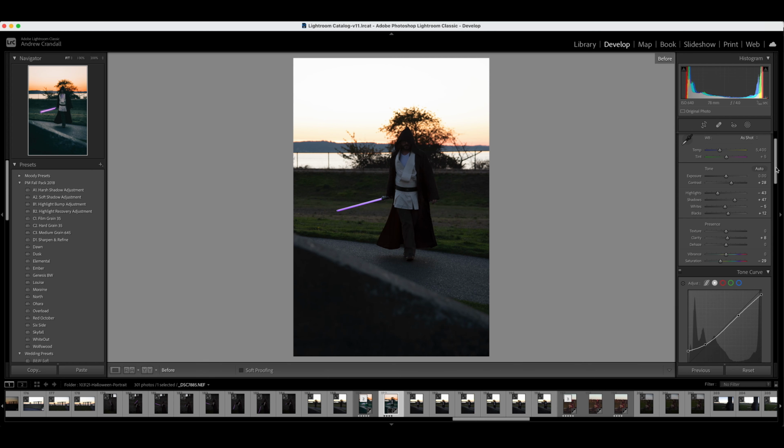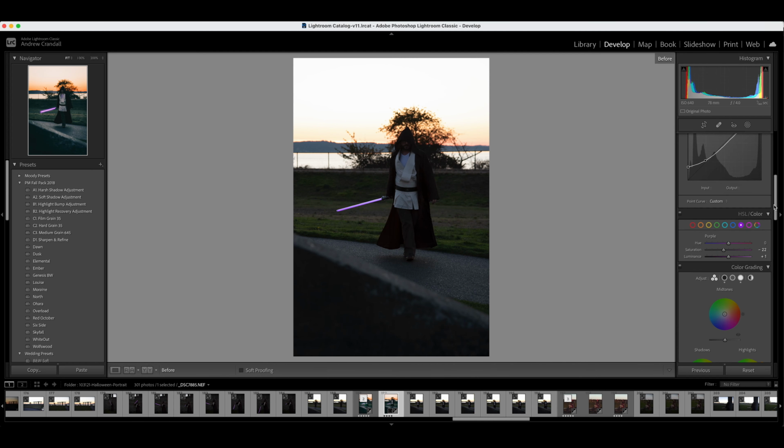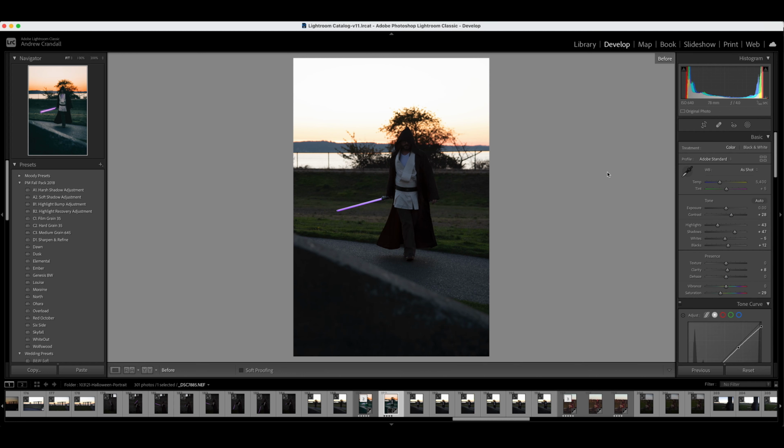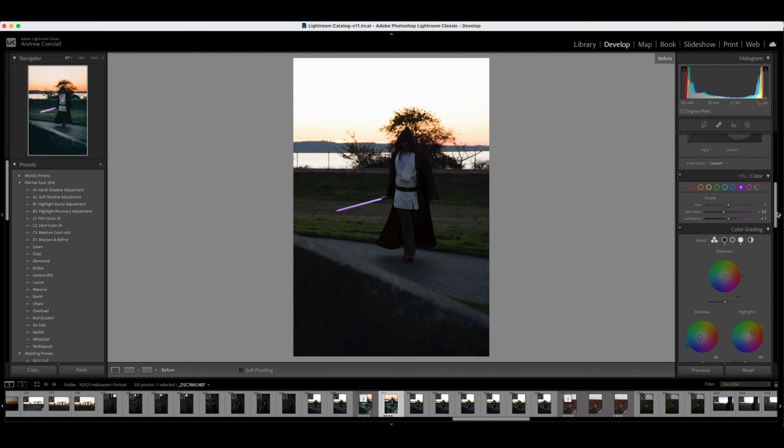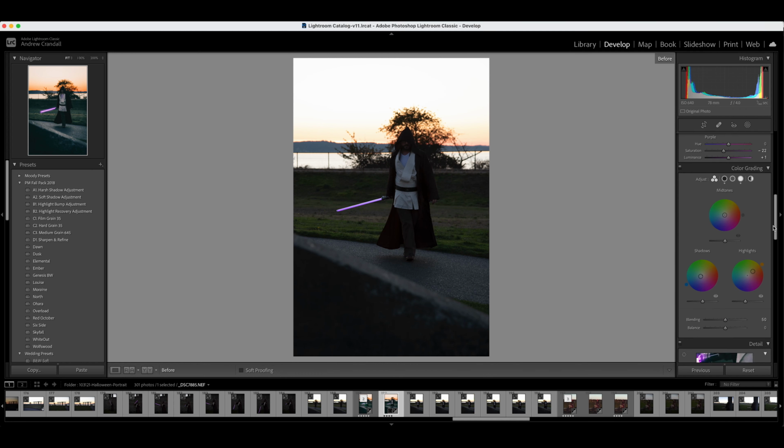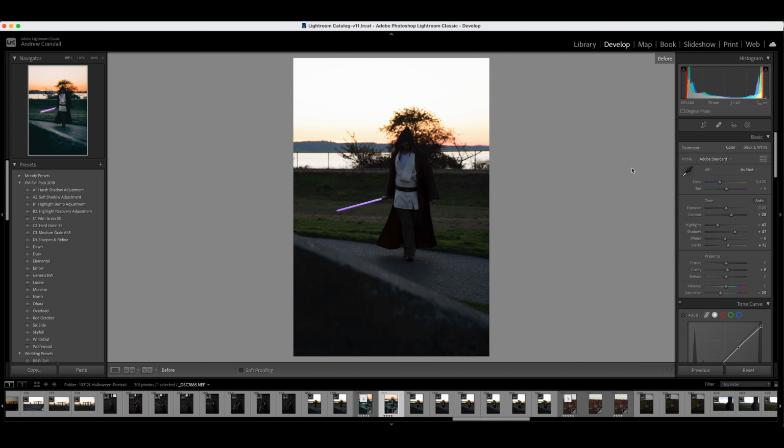So I have all of my Lightroom settings in here for how I adjusted this photo. And I'm not going to take you through everything I did for this. I do use presets, but my presets are more to get a color palette and kind of visual style of what I like. And then I always go through and change every single setting for the most part. Very rarely will I get something with a preset where I'm like, this is perfect. Highly recommend to use presets.